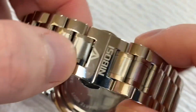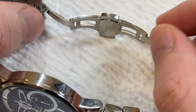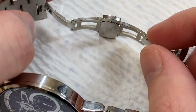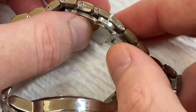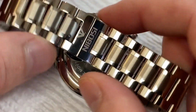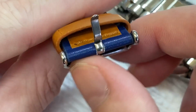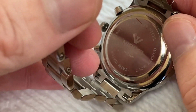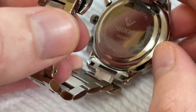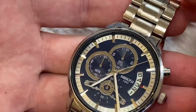The clasp on this is a little bit better than the next one we're going to look at in terms of its smoothness of operation and whatnot. So we got a butterfly clasp here and got the logo put on it. I guess I didn't show you on the Curren. Remind you, it's got the logo as well on the buckle. You can see it says quartz movement. This is the NI 2309. Water resistance noted there. And stainless steel, but it is a low quality steel that's used for this thing.